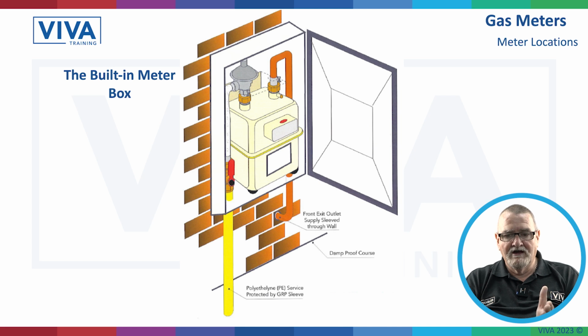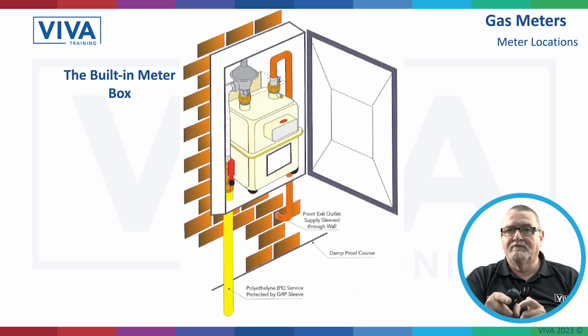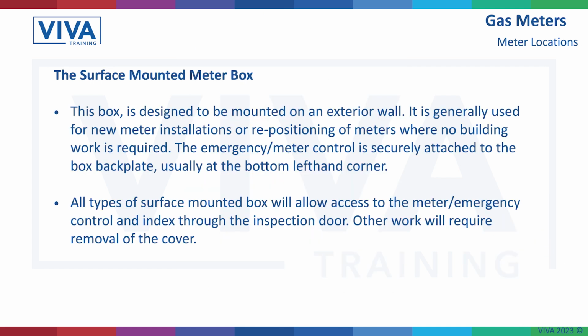So we can see the polythene pipe coming up there, and then the pipe work is coming. In this instance, it's coming off the top of the meter through the box and entering the property underneath the box. However, if it's normal pressure, low pressure main, that pipe could go straight through the back of the box. It would have to be sleeved and it would have to be sealed, but that's something that you could come across. We can get surface mounted boxes.